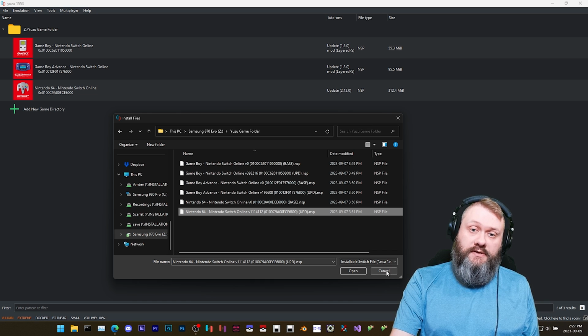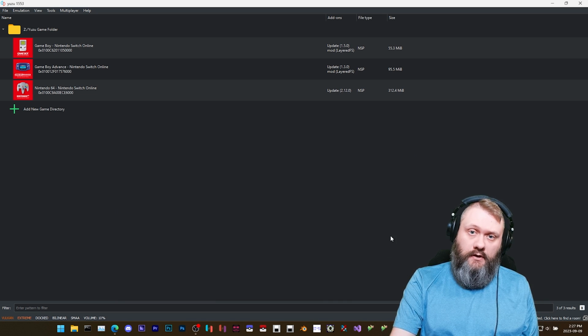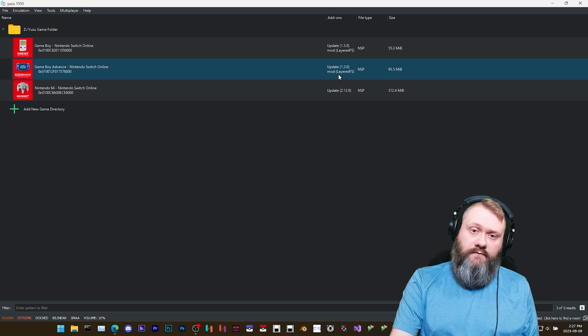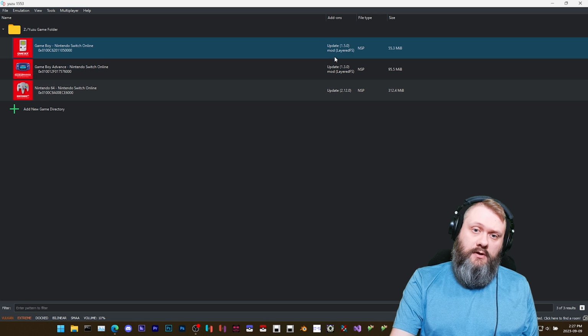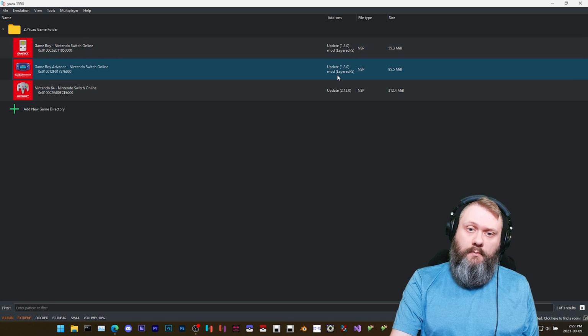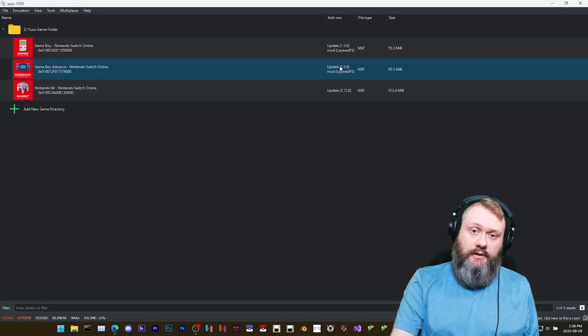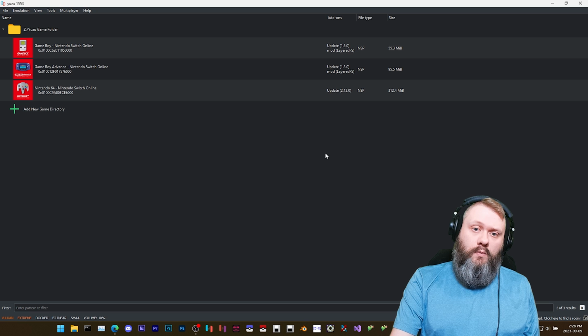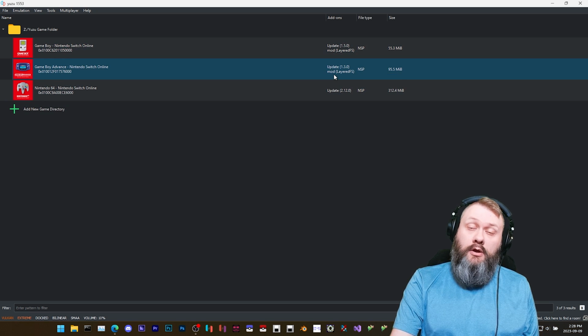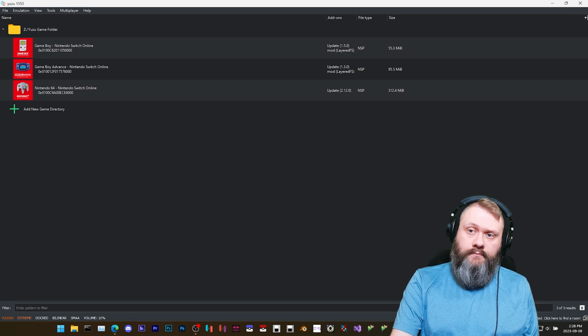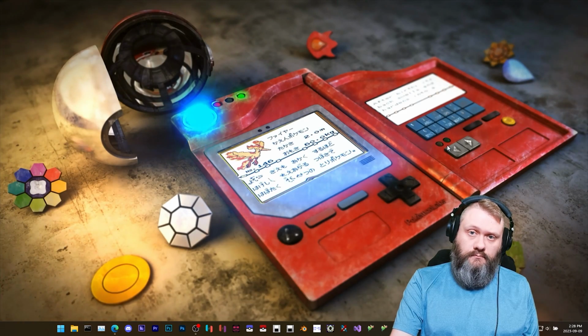This is going to start the process and prompt that'll ask you if you wish to install. Once you follow the on-screen instructions, it will provide this information here that you have update 1.5.0 or 1.3.0. At the time of this tutorial, these are the most recent updates for the Game Boy and Game Boy Advanced online experience. Once you have this, of course, you'll notice that mine says mod and mod. We're going to get into that here in a little bit. Next thing we want to do, we're going to close out of Yuzu.